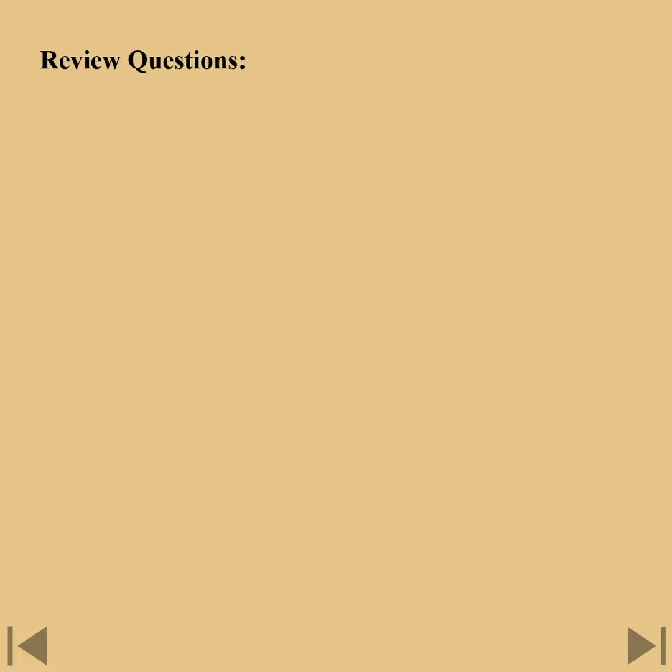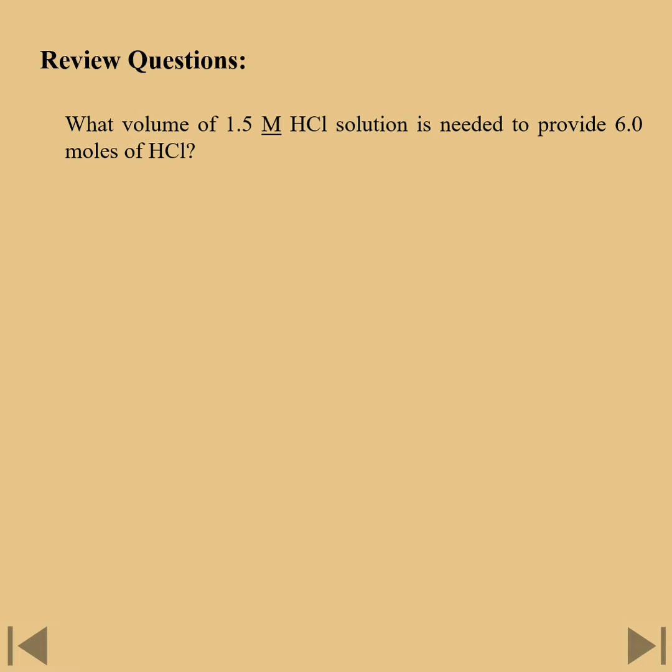Okay, let's get warmed up with a little bit of review. We're asked what volume of a 1.5 molar hydrochloric acid solution is needed to provide 6 moles of the hydrochloric acid. Okay, we're using our units for this. I hope we can see that. And we would ask, are there any preliminary steps? Let's pull out that conversion factor. Remember that big M bar really means moles per liter.